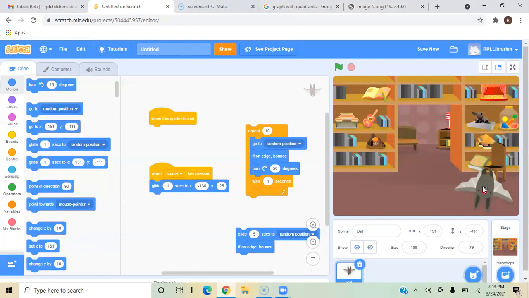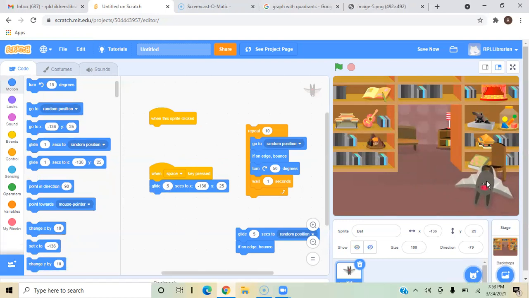And he is going to glide for 1 second in the direction of -136 and 25. He's not going to make it all the way over there in 1 second. Check out what that looks like. You know what? I was wrong. I misspoke. He did make it all the way over there in 1 second.